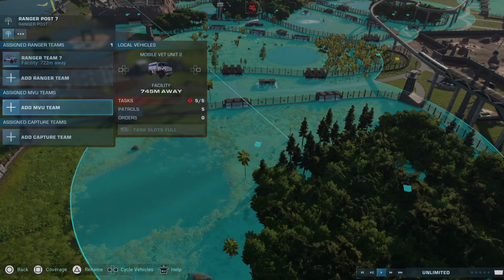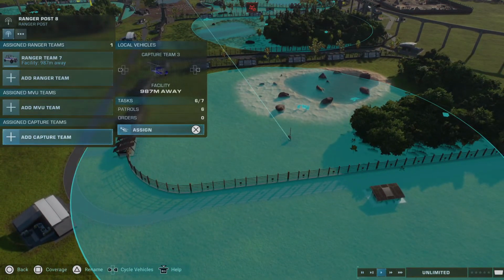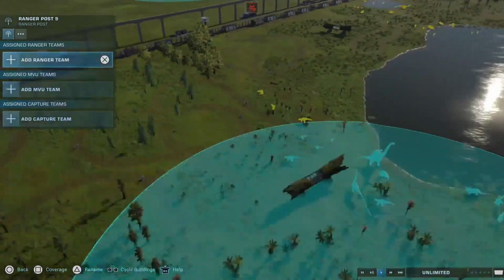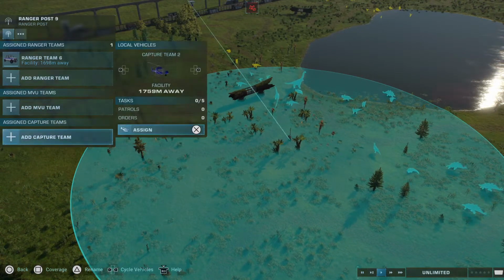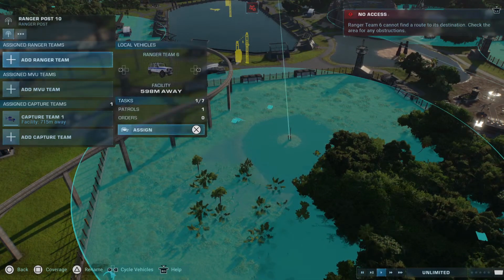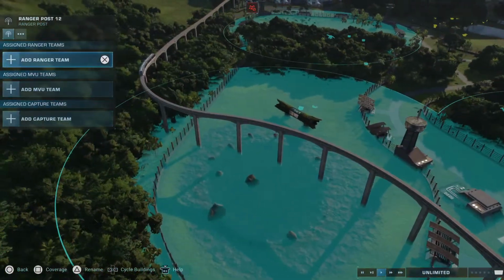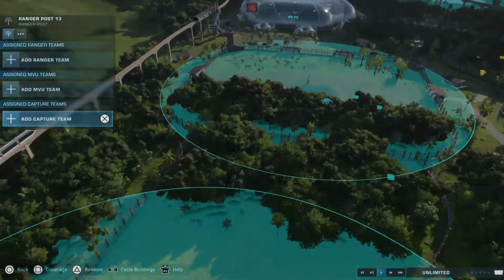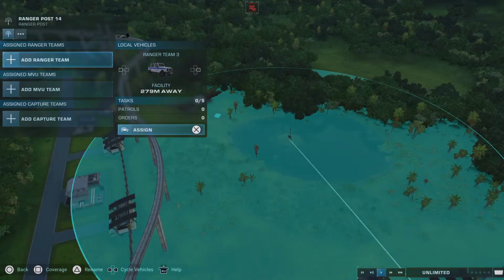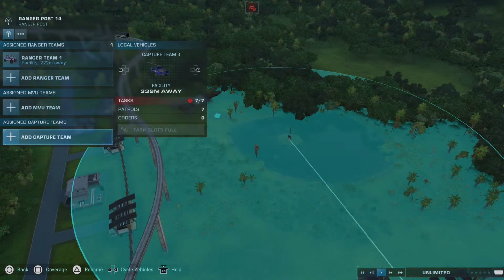Let's see who all we can put here. Okay, we're out of that. I guess we don't have any more MV units. Thought we did, but I guess not. Now Ranger Team 2 and Capture Team 2. Of course they can't. Oh my gosh, we are not going to run out of these guys at all. I didn't realize we had 7 freaking teams.